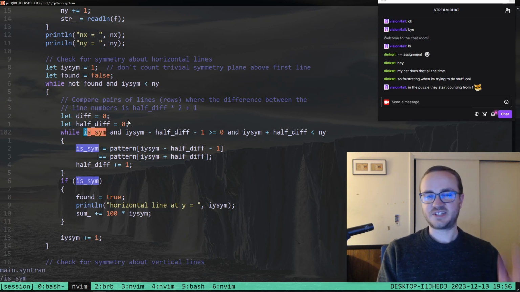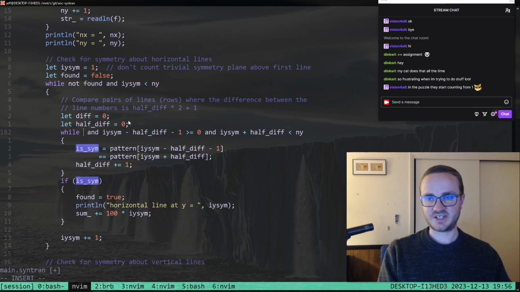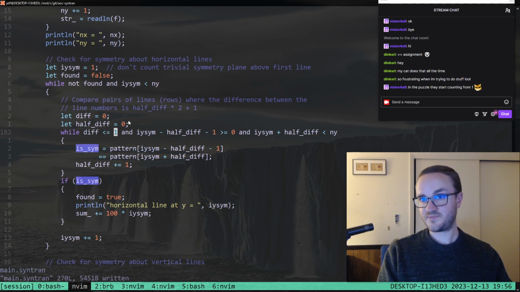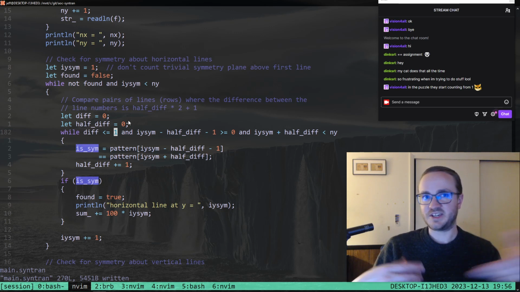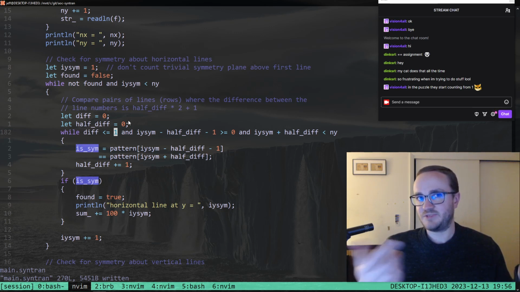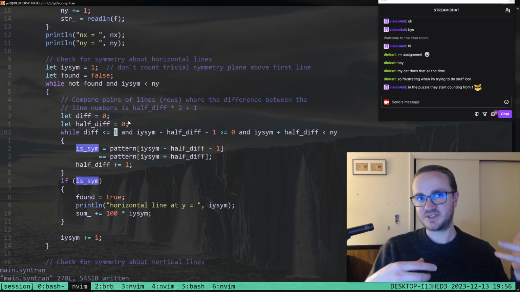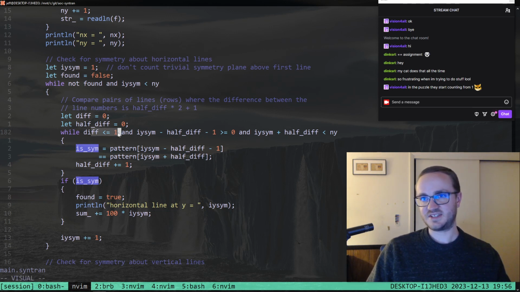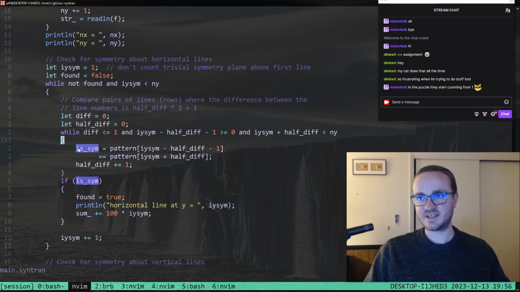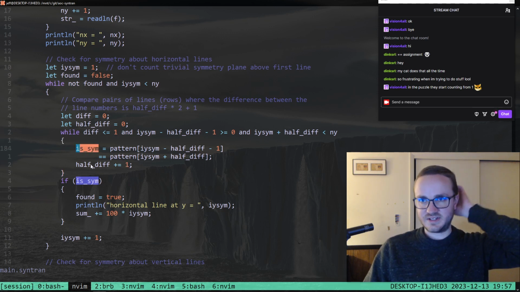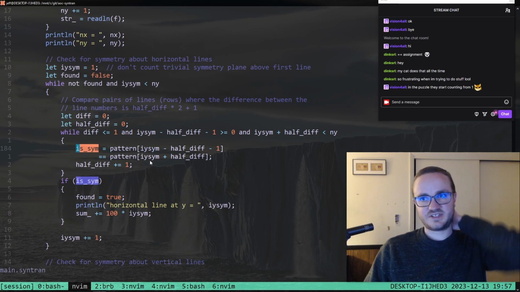Now, instead of checking this Boolean condition, we're going to check diff less than or equal to 1. Because if it's 0, we can keep searching. If it's 1, we potentially have a close match and we can keep searching. But if it's ever greater than 1, we can break this search because it's more than just a smudge. It's a significant difference.